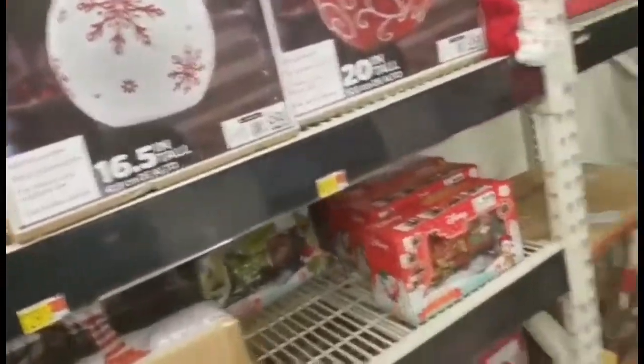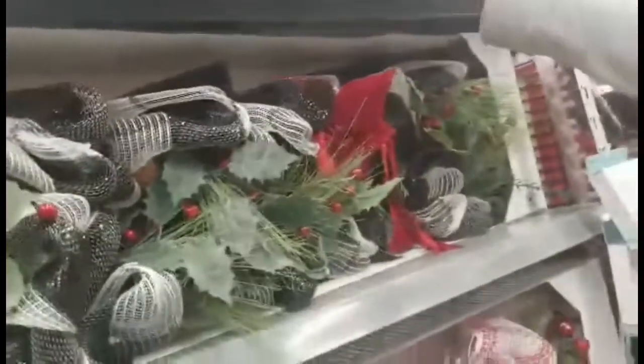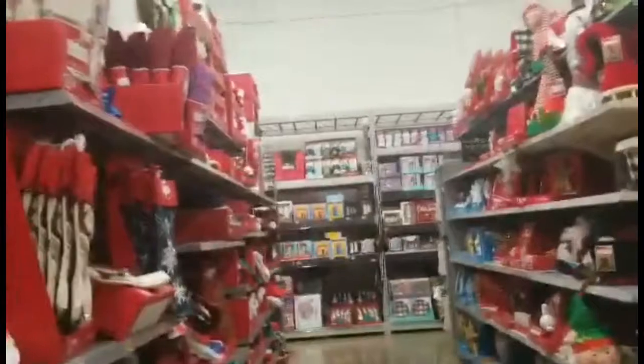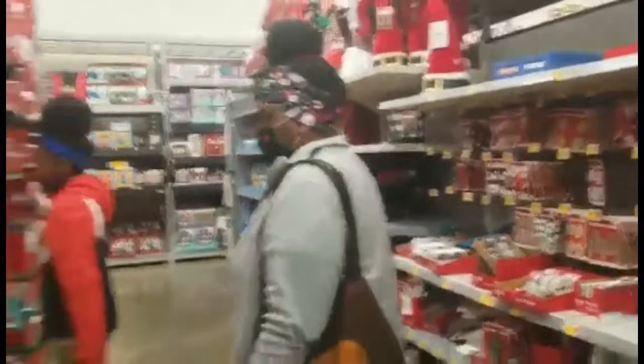A 16-inch ornament. Hitch up your reindeer on the motorbike. I definitely can make that. Oh, that's for like the table. What you're gonna get is like a ruler, one of those long rulers, and just do your thing from there. That's cute, but I don't think I'm gonna really make that much. Don't buy too many decorations this year, because I could actually make it. So sure can. I'm not even gonna worry about that.